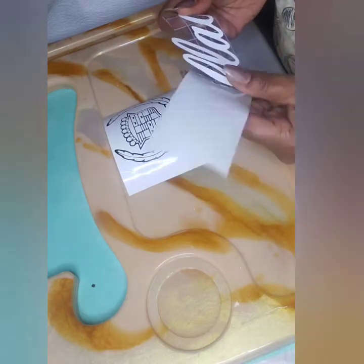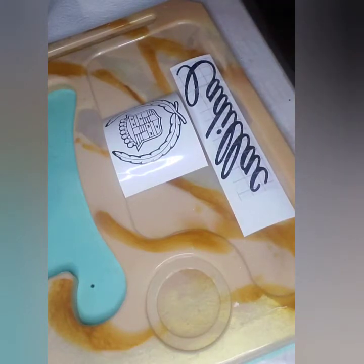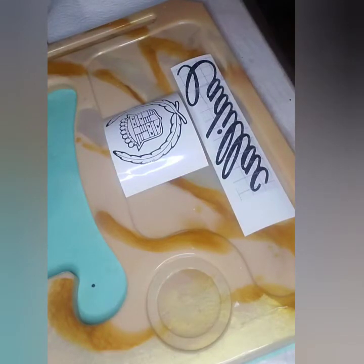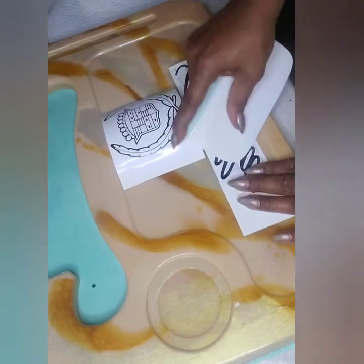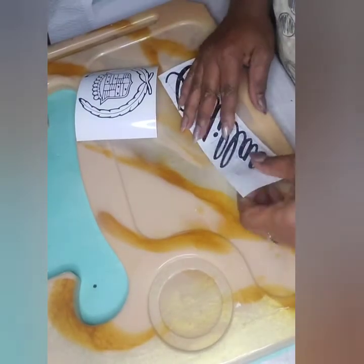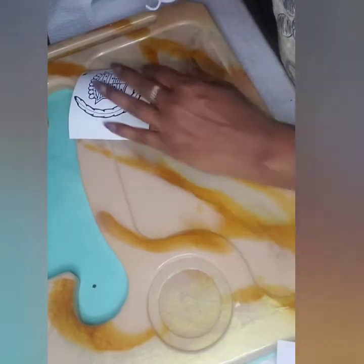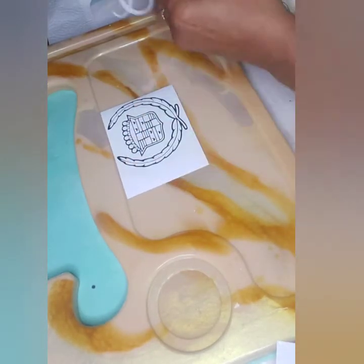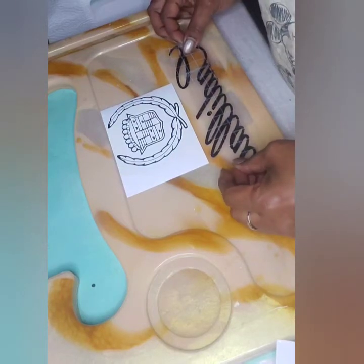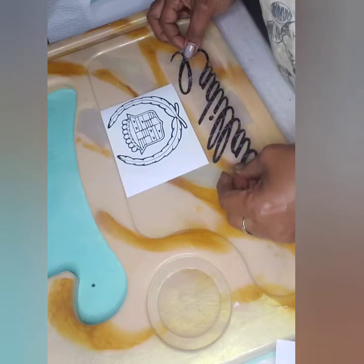It should be ready to peel right off because I pre-scraped it, and I have a couple of little areas that need a little extra scraping. So we're going to scrape those areas. This little dot on the eye. And see if that helps. Yeah, I got everything up. So again, I'm going to set that down so I can see where to place the wording. We want to make sure it's nice and even and straight with the tray.